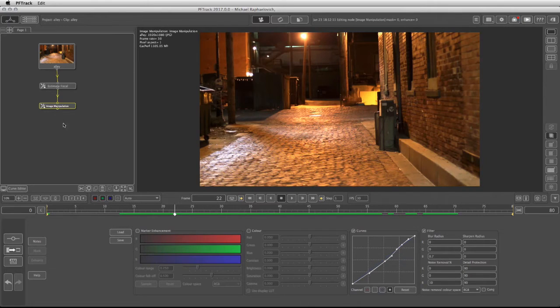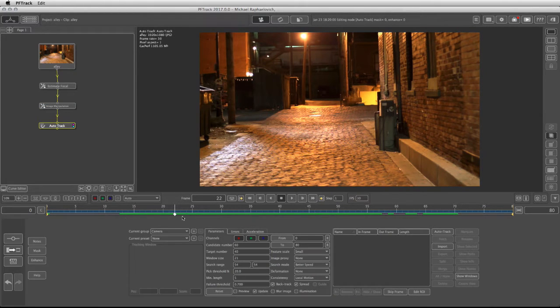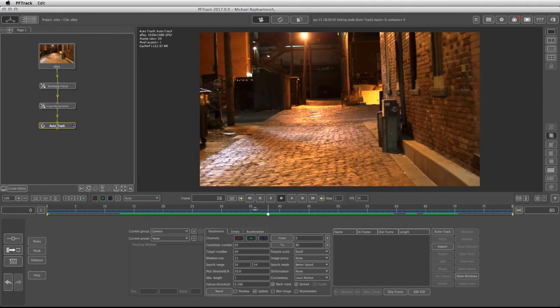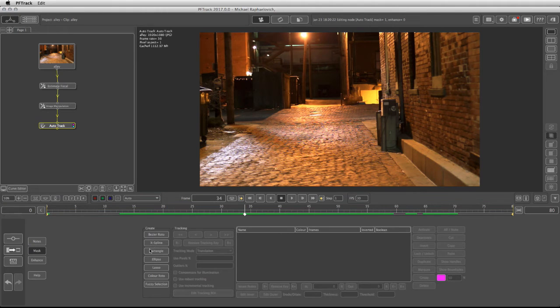But now it's time for us to go into the tracking. So I'm going into the tracking, and the first thing we're going to do is try to use the auto track. One of the areas of concern in the footage is this area right in the center of the lens, where we have a little bit of artifacts due to the light falling off on those bricks. What we can do is activate the mask, and now we can use an ellipse tool and just cover that specific area.